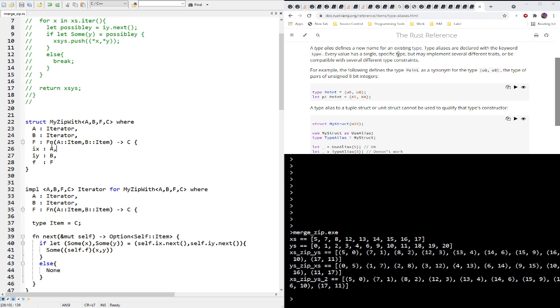So, can I effectively deduce C instead of needing to have it passed into my zip with? Because the only reason that's here is to deduce F. No, not auto-deduce, actually. I have to explicitly specify these.